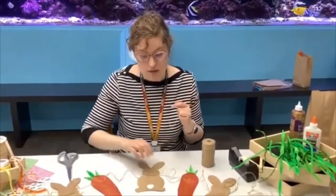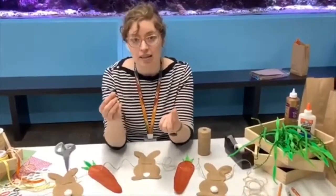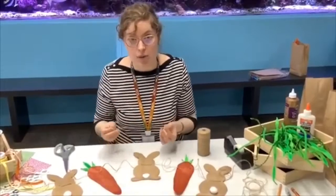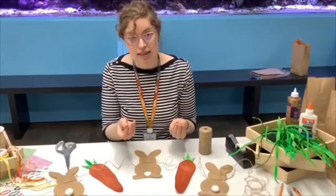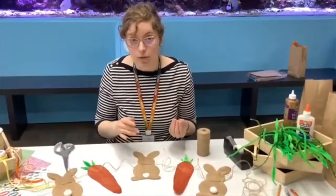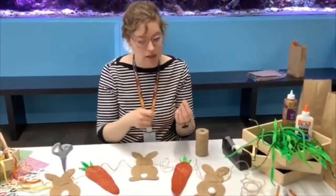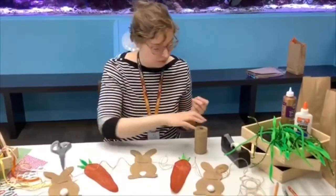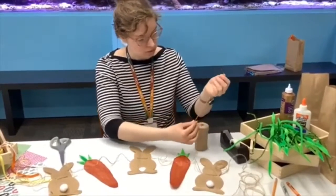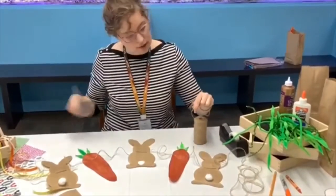Okay, so I'm going to start with our middle bunny here. And I have cut off a length of our twine, and I'll give this measurement in the directions that you can download online. So with this length, it's going to be actually my template for all of my bunnies. So today I have three bunnies, so I'm going to make three bows. So count how many bunnies that you have and use your length as your template too. All right, so I am just going to cut off two more. So I just tug it down and make sure it's the same length. Then I'll cut it off.